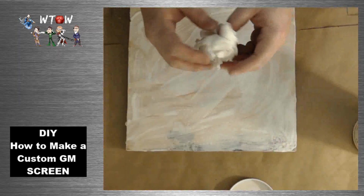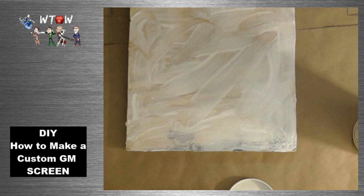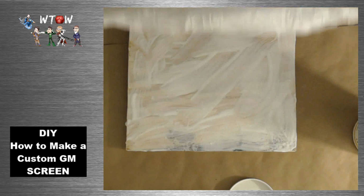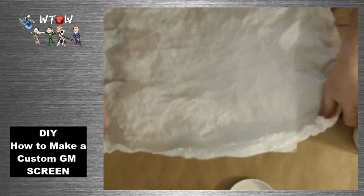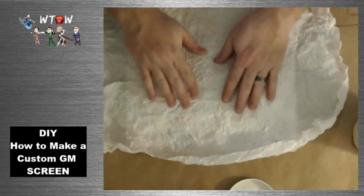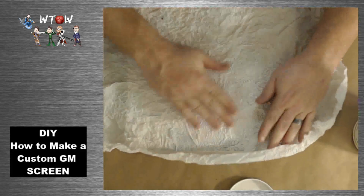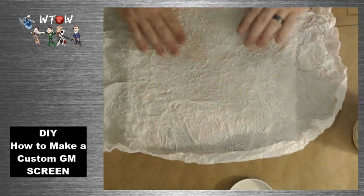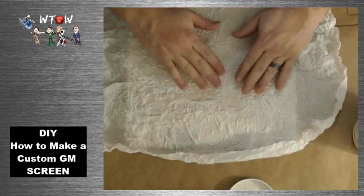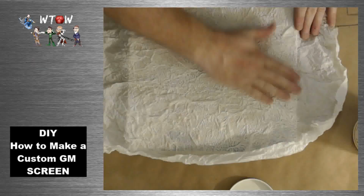What you're seeing right now is I just had some tissue paper on screen that I'm now unfolding to be back to a full sheet. You crinkle this stuff up into as small a ball as possible, and then you put it where you have plenty of overlap coming over each corner. You'll see what I'm doing now is patting this down. I don't want to just use a roller or anything like that. I want to use my hand to pat it down and knock out as many air bubbles as possible.